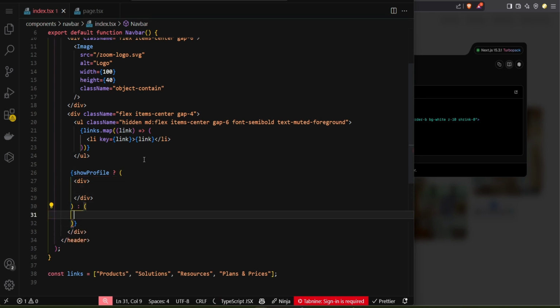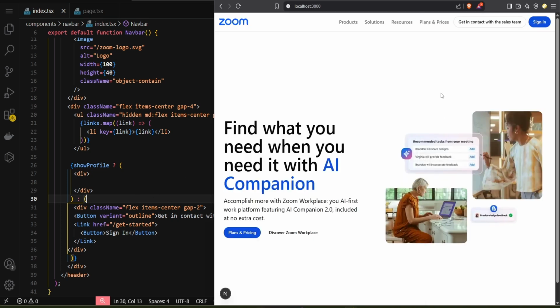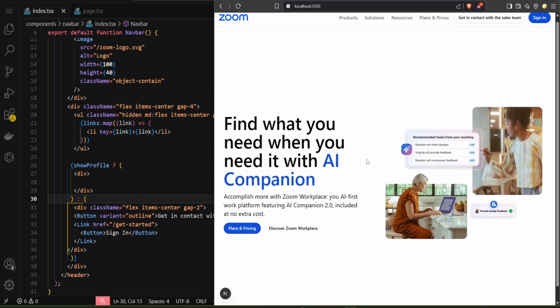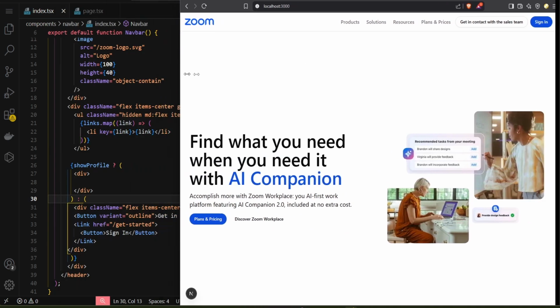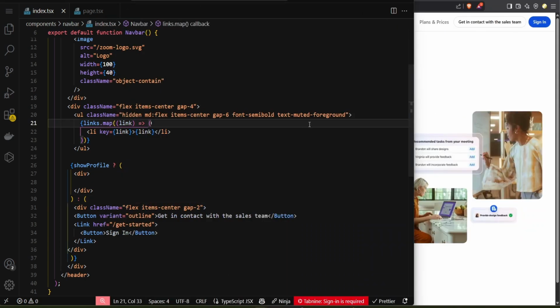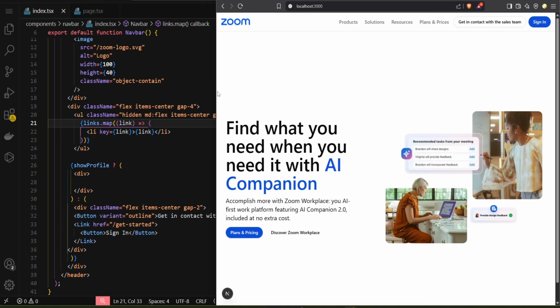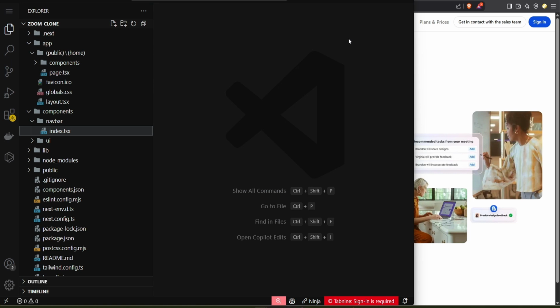And if it's not to show the profile, then I'm going to show these buttons. It's going to be something like this. This is going to be our home page. You can see the only button that is going to actually work here is this one. So now it's time to integrate authentication to the app, which is going to be fairly easy too.